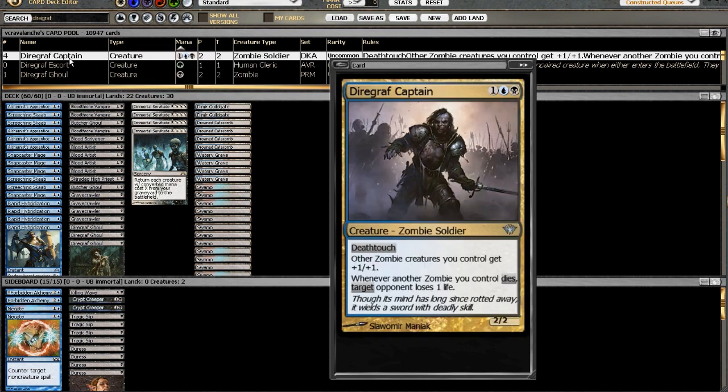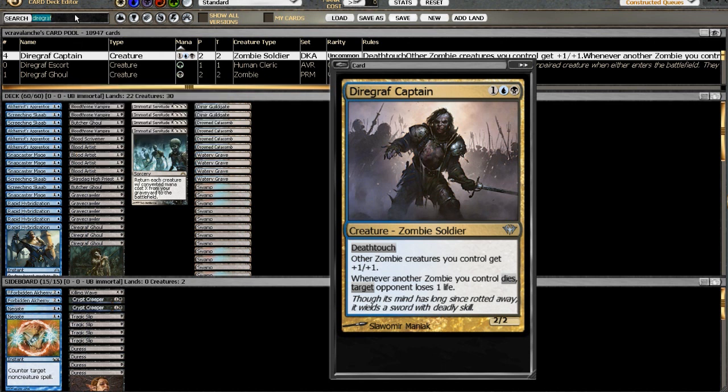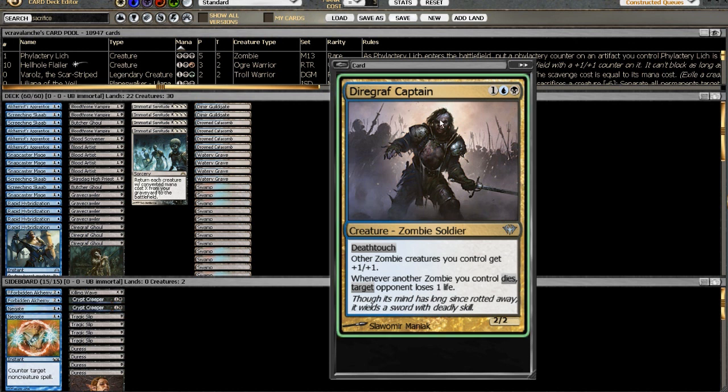But you definitely want the Captain, a Sack Outlet. I wonder if there's a good 3-drop Sack Outlet without any sort of activation cost. Let's look here. Sacrifice, and we're going to go mana cost equals 3 and search it and see what it brings up as possible cards to use. Mana cost greater than or equal, we don't want that. Let's go to equals.